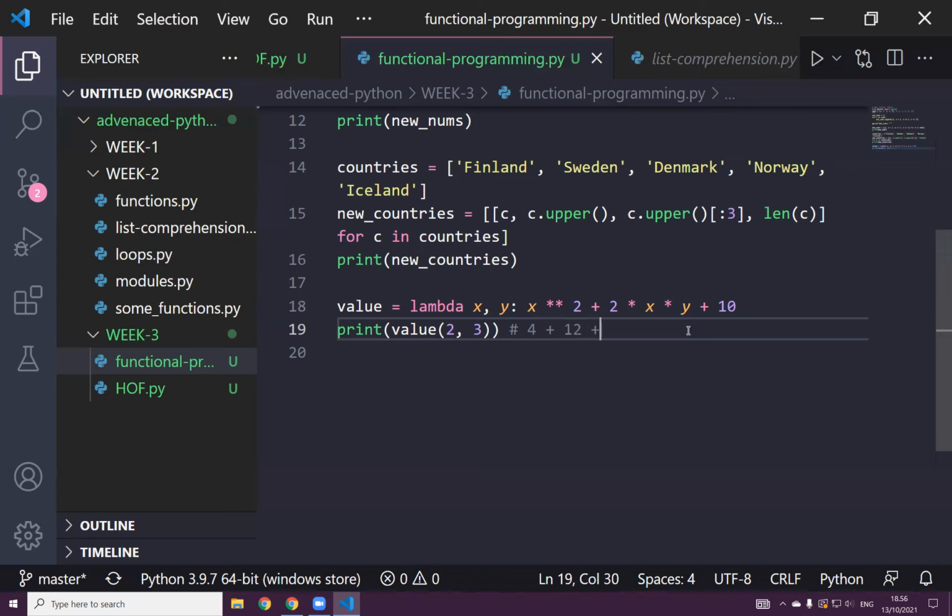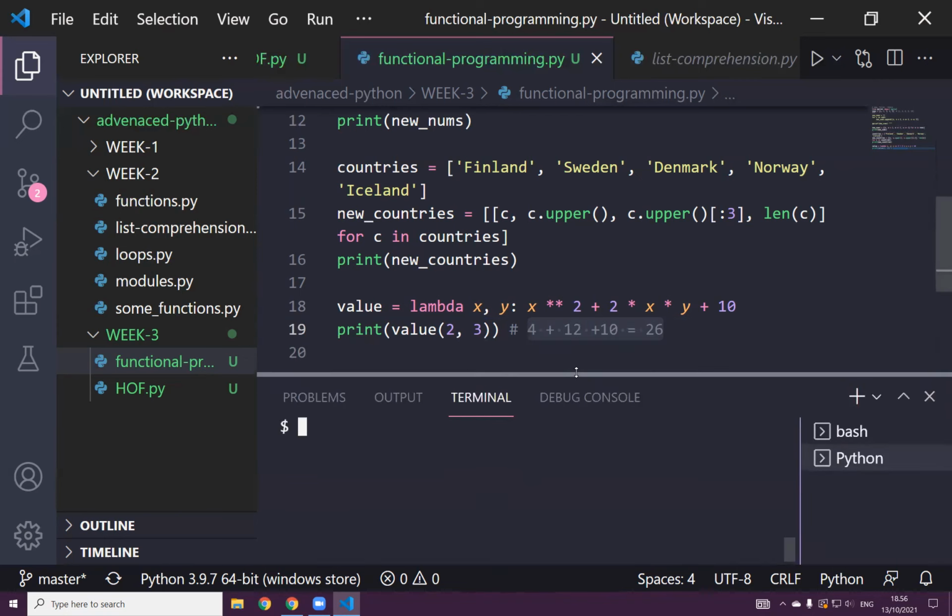Plus 10. Actually, we have here 10. Then 4 and 12, 16, plus 10, it's going to be 26, right? This is how you did. Yeah, so if you do it that way, then your answer should be correct.